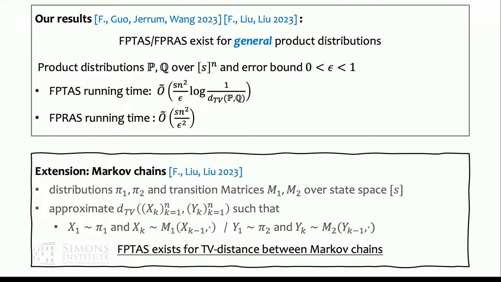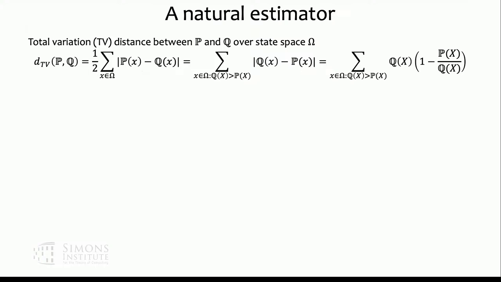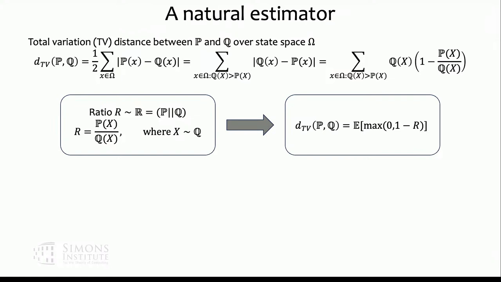Now I will describe our algorithm, focusing on the randomized algorithm. Before introducing it, consider a natural estimator. By definition, the TV distance between p and q can be written by enumerating all x where q(x) > p(x) and summing q(x) - p(x). Taking q out gives a natural estimator: define random variable r = p(x)/q(x) where x is a random sample from q. One can verify that the TV distance between p and q equals the expectation of max(0, 1 - r).